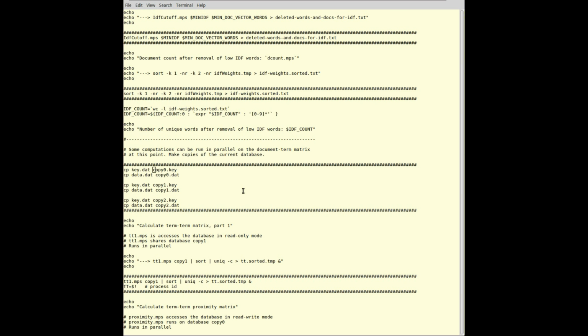When it creates the system, you'll notice there's not only an executable called MUMPS, there's also an executable called MUMPS cap-R cap-O. That's the read-only version. Now, with the read-only version, you can have any number of instances running simultaneously on the same database. There can be no read-write version on that database, but you can have as many read-only versions as you want, and we will use that.